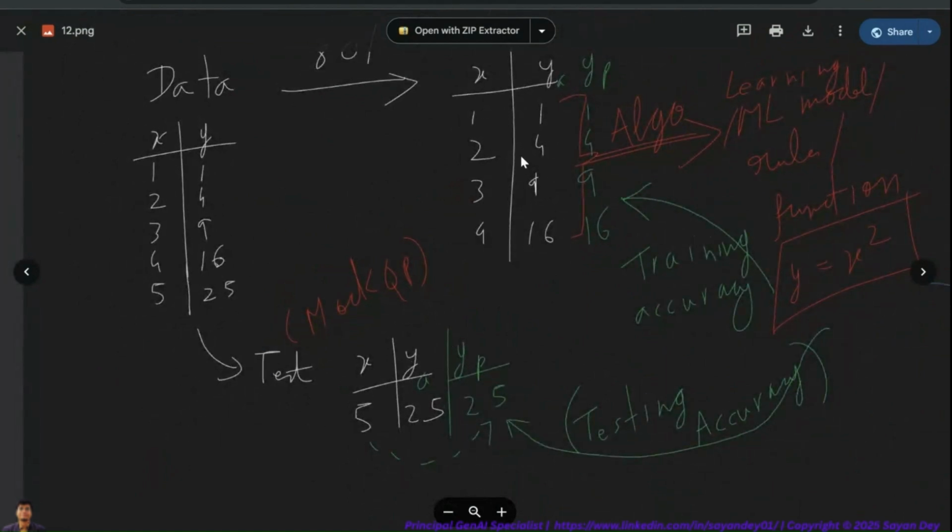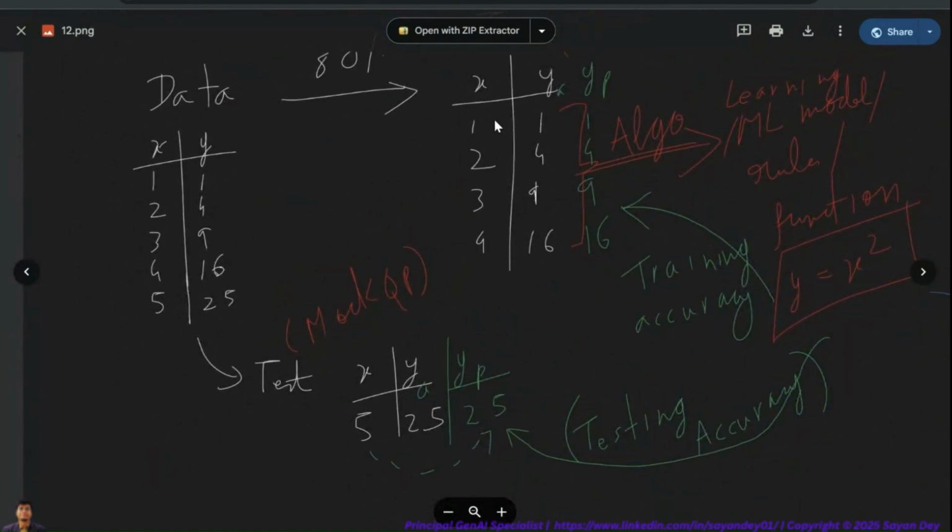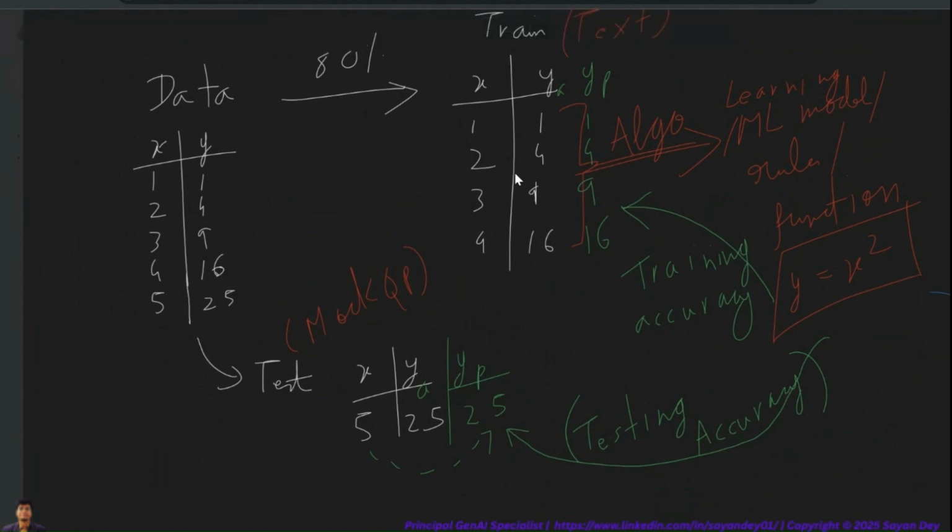The problem is there could be some inherent bias in your training data, and there could be some inherent bias in your testing data, right? What I mean to say is it could be possible that by chance your training data is too easy and your testing data is too difficult. It could happen. I'm not saying that it will happen, but I'm saying it could happen, because you're doing a completely random train test split.